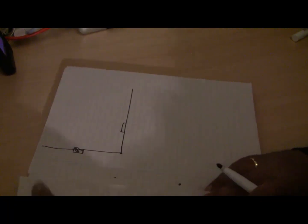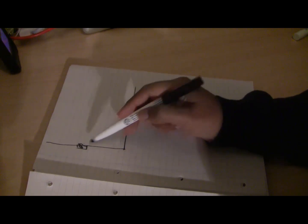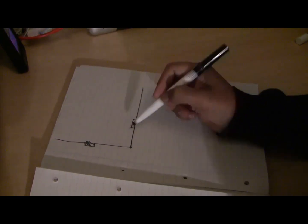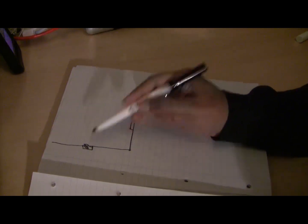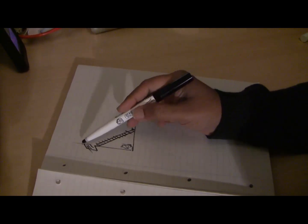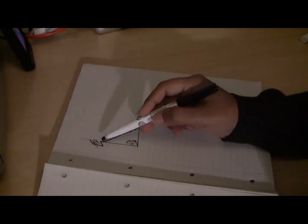Right. So let's get back to Romeo and Juliet. So here's Juliet. This is a window. Clearly it's a bit high. And this is the curb there. And so Romeo has to find a way to reach Juliet, and he needs something. He can't just jump up there. So he needs a ladder. So now he has to calculate the right size. If it is too big, he's not going to get to the window. And if it is too small, that's not good either. So he has to calculate it.